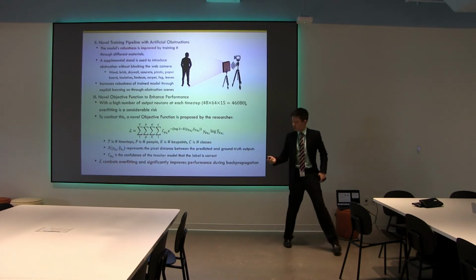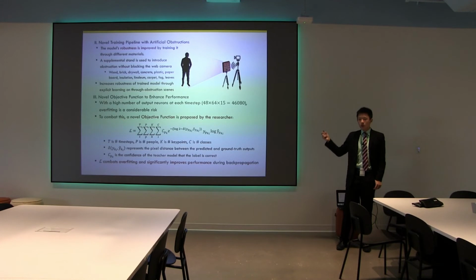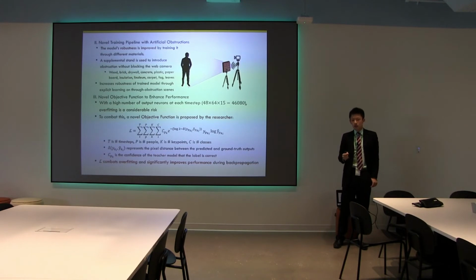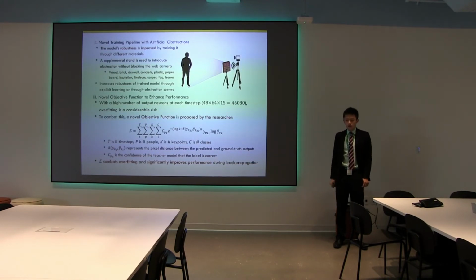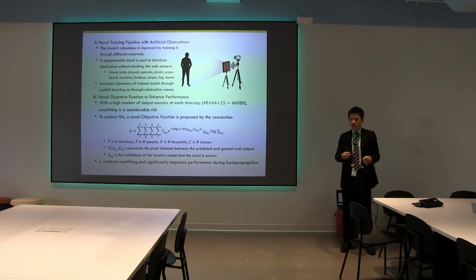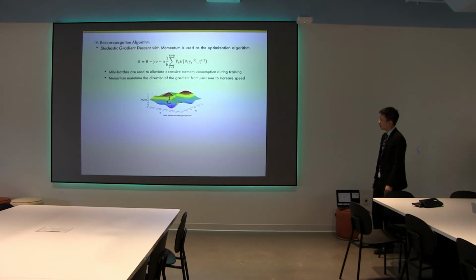So what we do is we introduce this loss function and we say, hey, we want to minimize the students who are making the worst errors first. We want to bring them up to par, and then we can fine-tune later. And the way we do that is we introduce an exponential term to this loss function. We say that your penalty increases exponentially with the distance from the ground truth. So this is a way by which we can encourage the model to reduce overfitting by trying to focus on the ones that are already close, by pulling in the things that are very, very far. So that's the idea behind this objective function. And of course, this backpropagation algorithm is very standard. It's gradient descent, of course.